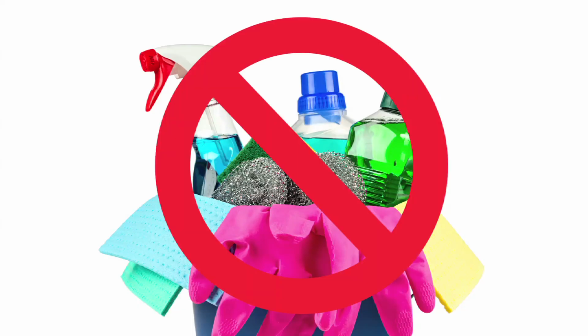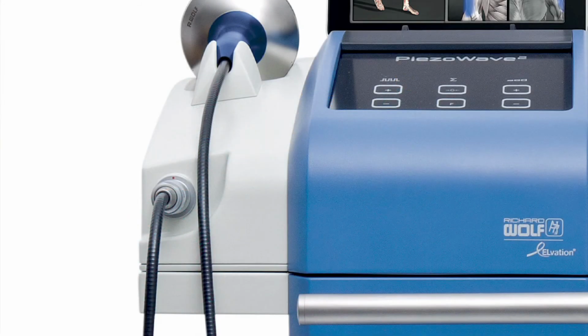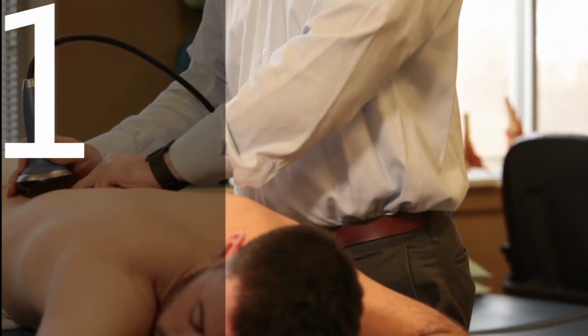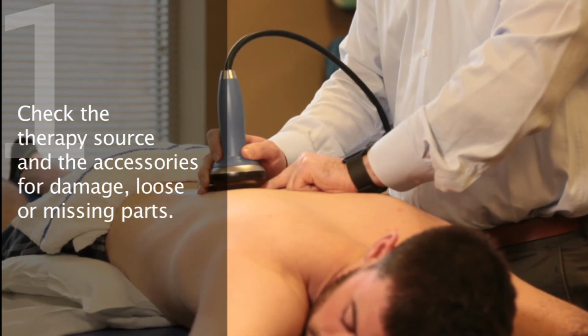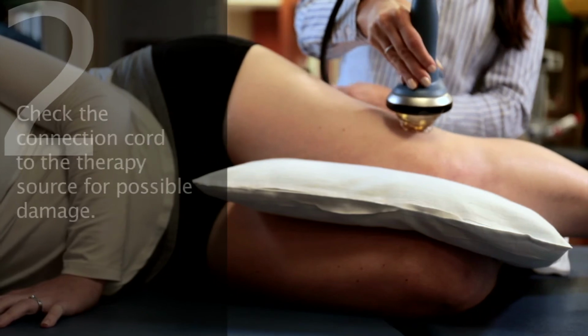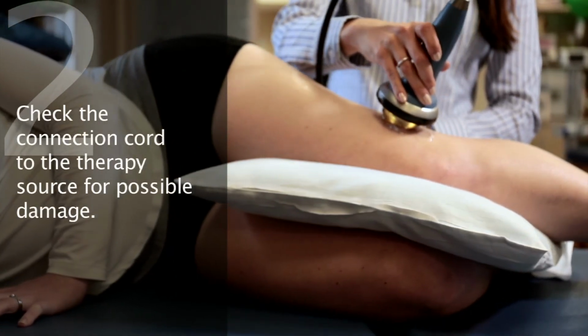Do not use cleaning solvents, scouring agents, or coarse brushes on the surface of the therapy source. Make sure that no water enters the therapy source at the junction of the handle and cord and the plug connector. Check the therapy source and the accessories for damaged, loose, or missing parts. Check the connection cord to the therapy source for possible damage.